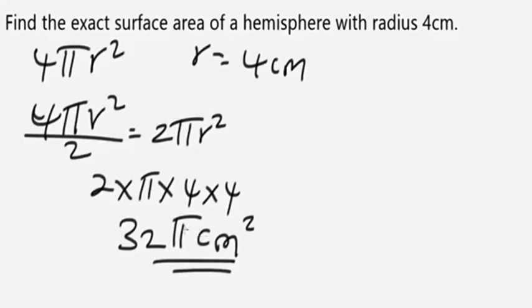All right, so that's why our answer has to be in pi, because we have to find the exact surface area. When you hear the word exact, your answer should be in what? In pi. Now, for this question, a hemisphere, the diagram, let me just sketch it here. So the hemisphere of a sphere will be like this. Now the hemisphere, which is half of a sphere, will be like this. All right, diagram will be like this. All right, this is just a sketching.